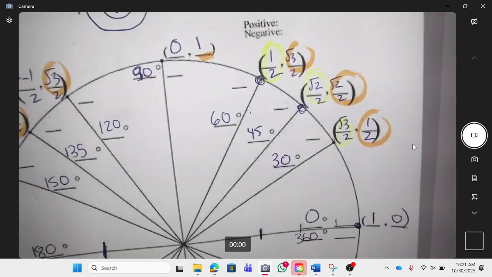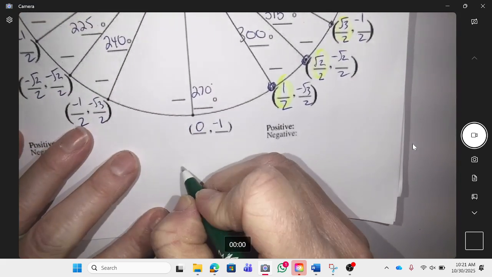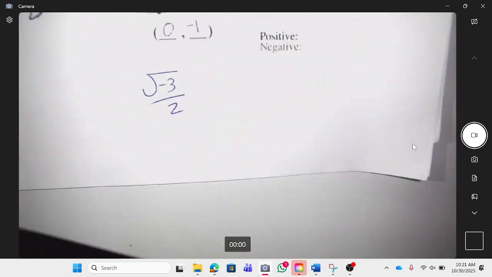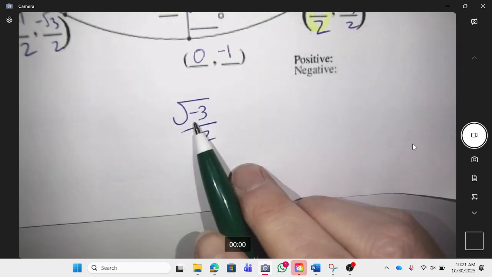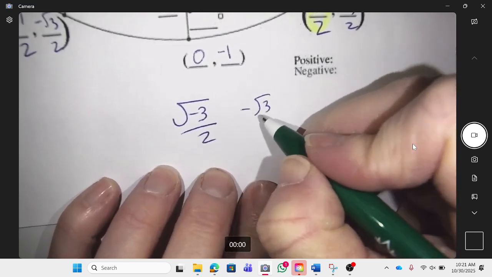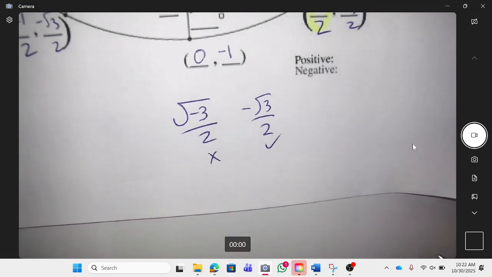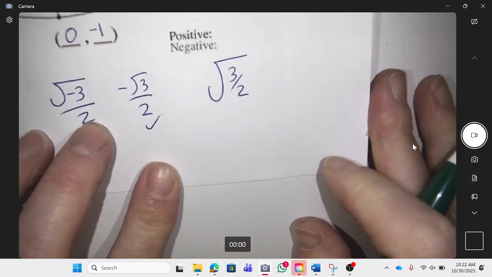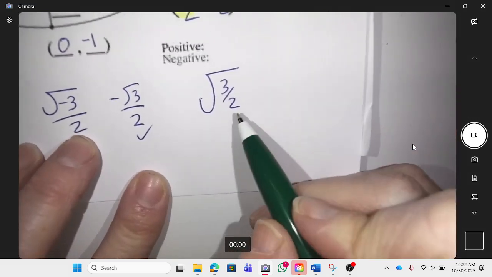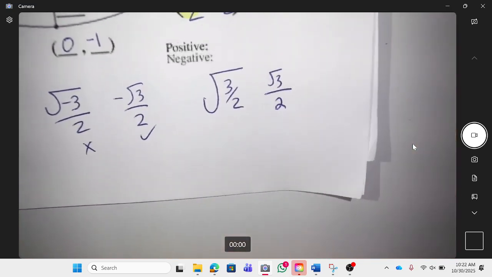Okay, I'm just going to show you how people write this wrong. Why would I tell this person they are wrong? Square rooting a negative, so make sure the negative is out front. That's the wrong way. That's the correct way to write it. And what's wrong with this person's way of writing? You're square rooting both things. Okay, I only want the square root of 3. So the 2 can't be in it as well.